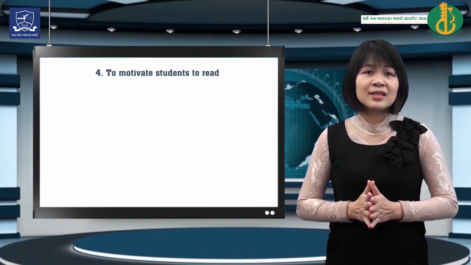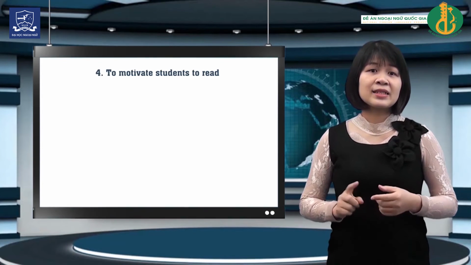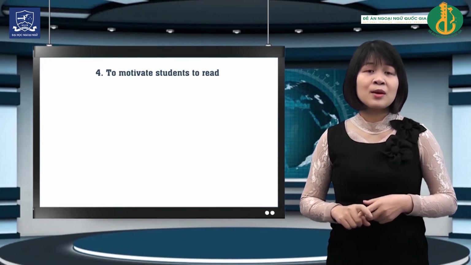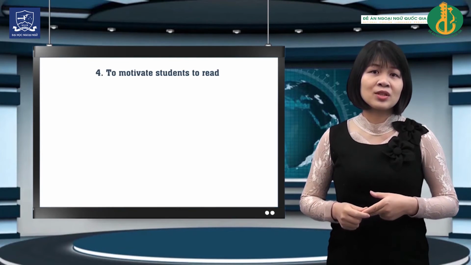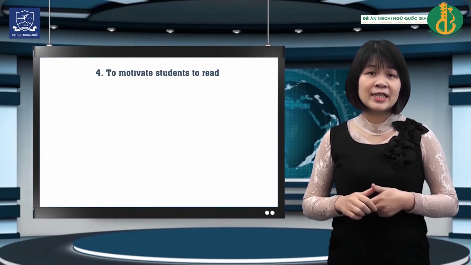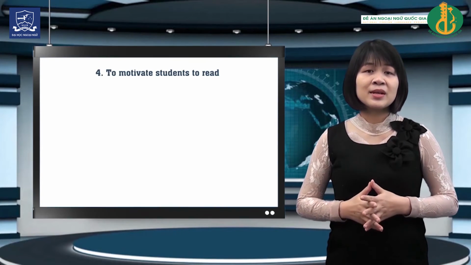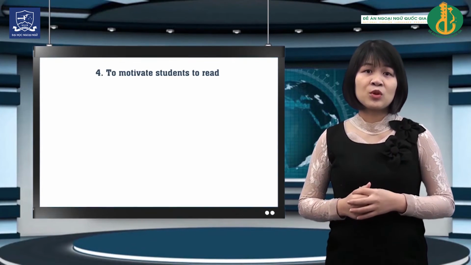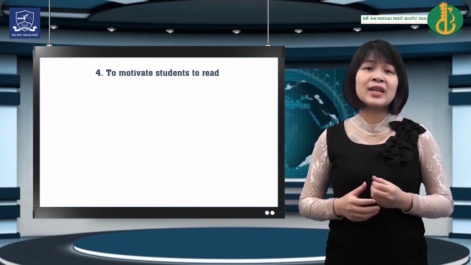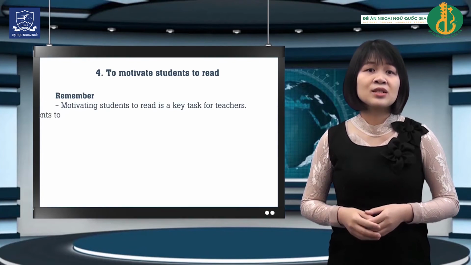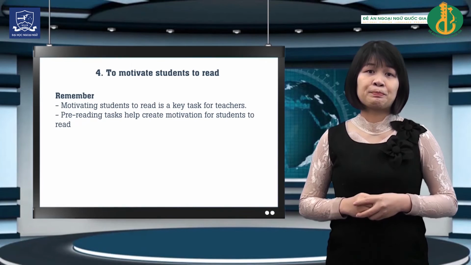We have just discussed the 3 purposes of pre-reading tasks. They are activating students' previous knowledge, pre-teaching some necessary language, including vocabulary and structures, and predicting the contents of the text. All these activities serve another, very important purpose, which is creating motivation for students to read the text in the reading stage. Motivation to read is a key task for teachers in the pre-reading stage.